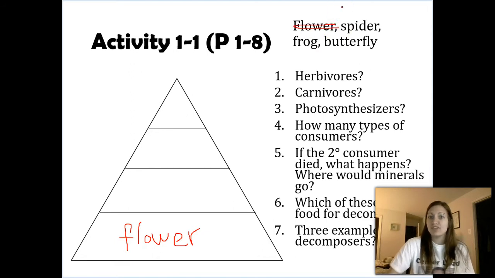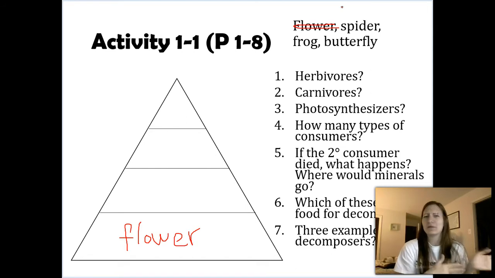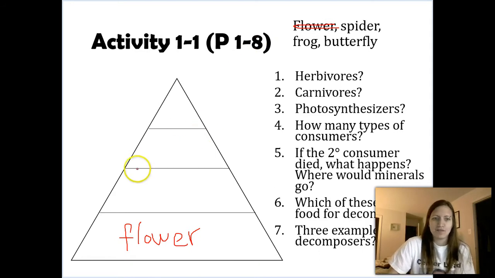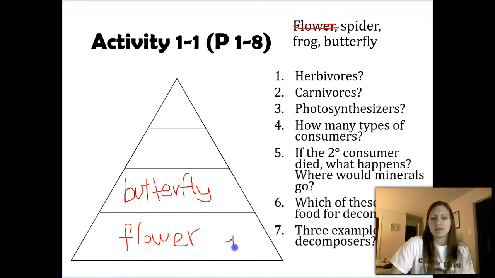Now, I know butterflies, just like bees, go flower to flower and get nectar. They don't eat insects or anything like that. So butterfly is going to go next. Now, remember, that makes it a primary consumer. So let me actually label these as well. I'm going to put a P next to this one, P just to stand for producer. Next to this butterfly, I'm going to put a 1 degree, meaning primary, and I know you mean primary consumer.